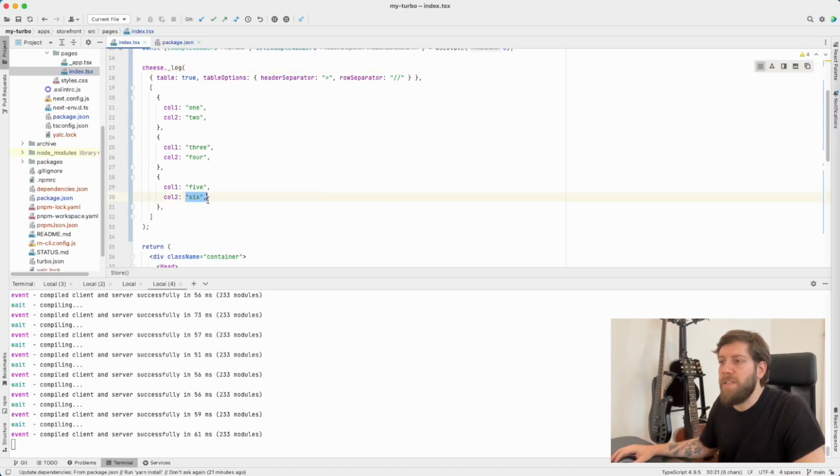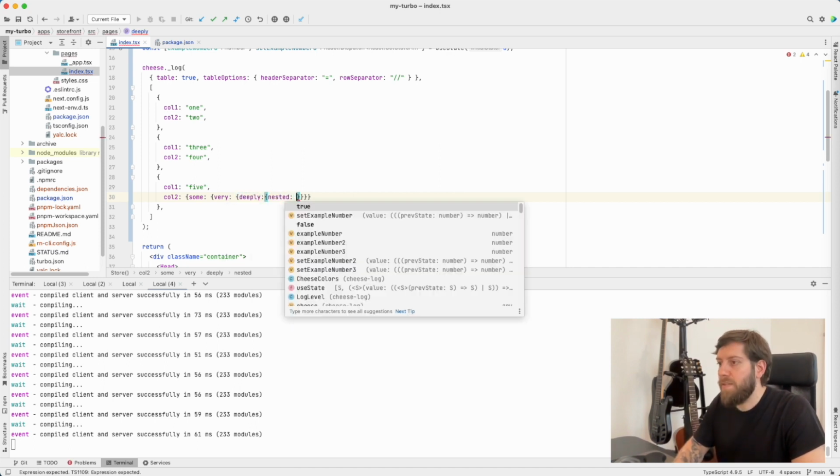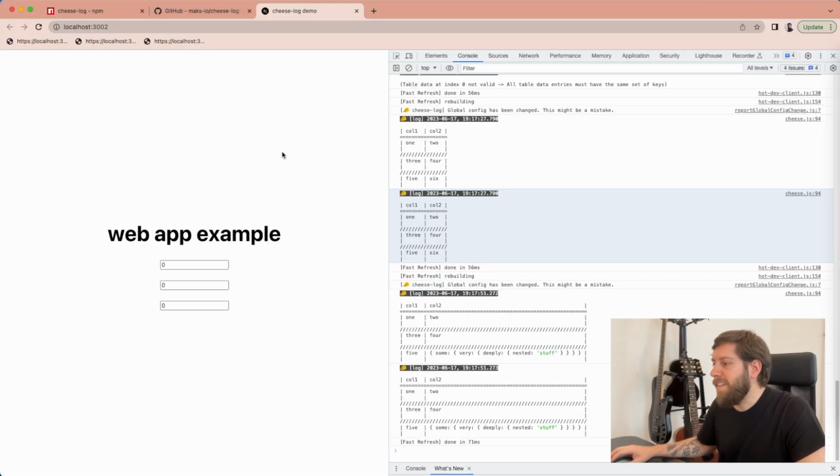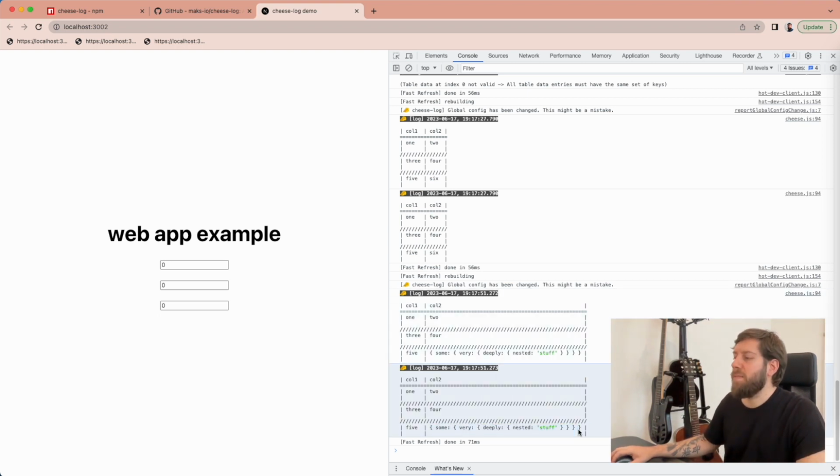You could also, instead of strings, include some very deeply nested stuff here. And everything that was valid before, like without using the table actually, is still valid even inside the table. So for example, this auto coloring of strings is also happening inside an object that is part of a table cell.